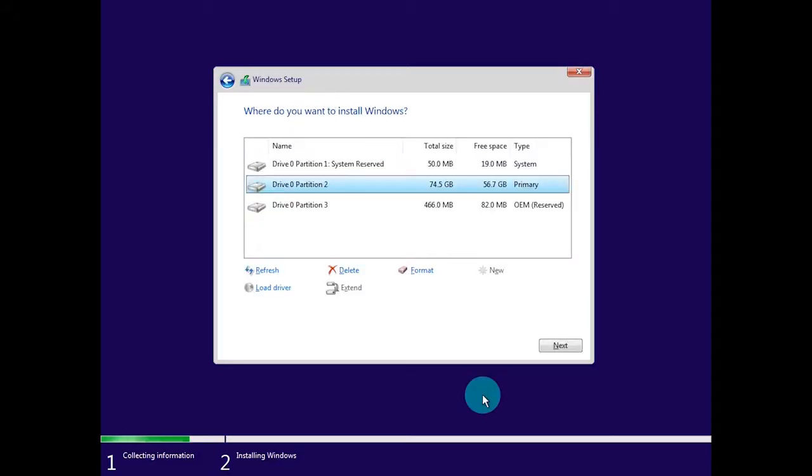Now as you can see there are multiple partitions. If you have a brand new drive you may only have one that says unallocated space — that's perfect. If you have multiple drives, you're going to want to determine which one you're installing the operating system on. A good rule of thumb: unplug any external drives or anything you don't need at this time to make the list cleaner. There was one time I accidentally overwrote a bunch of family photos by not choosing the correct drive, so I typically unplug everything except the USB I'm using to install Windows and the drive I'm installing Windows to.